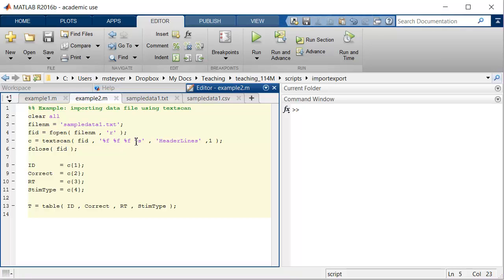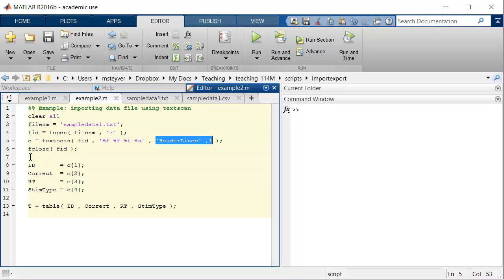And then the last column is a string, which contains the stimulus type. I'm ending this textscan with this header line argument. So I have one header line that contains the names of the variables. I'm telling textscan to skip that first line in terms of reading the numeric data. And then this line, fclose(fid), closes the file again.